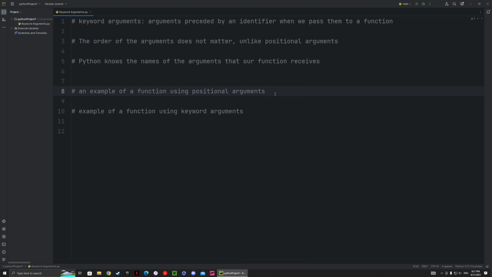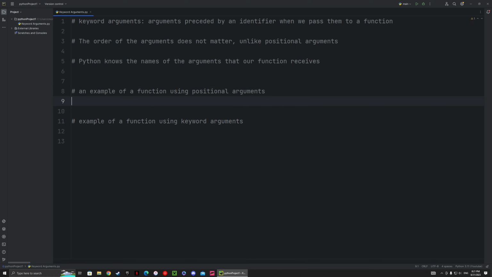And here we have two examples that will hopefully help you understand keyword and positional arguments a little better. So the first example is about using positional arguments with the help of a function, of course.